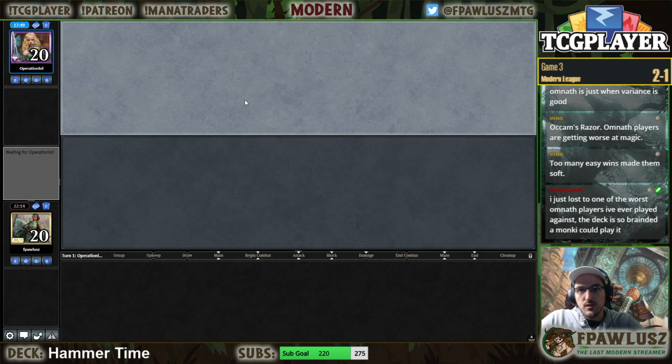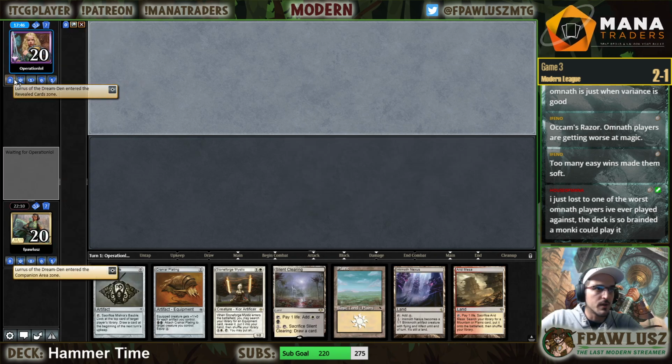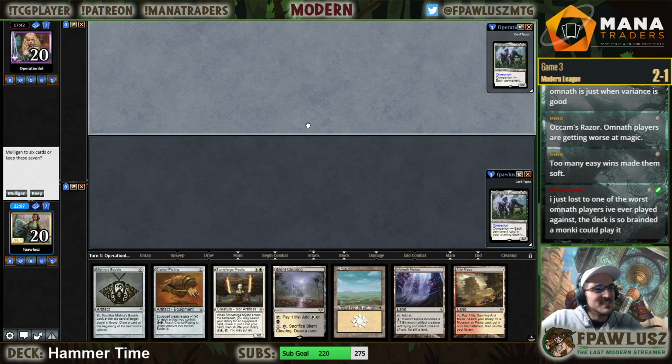Just lost to one of the worst Omnath players I've ever played against. The deck is just so easy, a monkey could play it. I very much disagree with that statement. But I understand you're tilted, so it makes sense for you to say something like that.